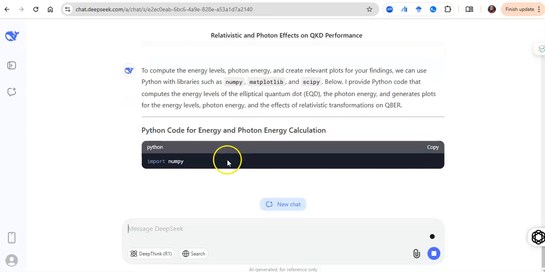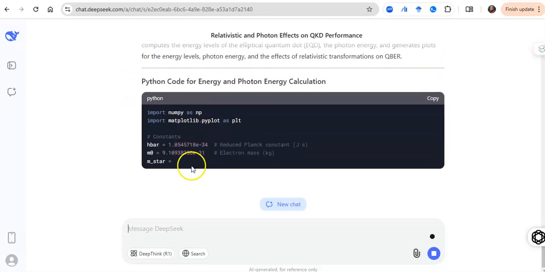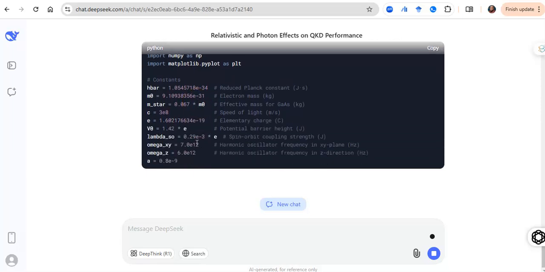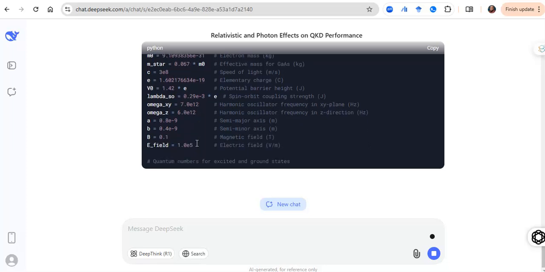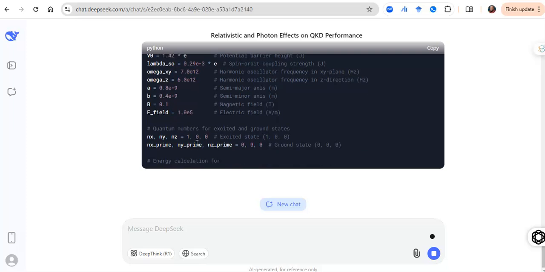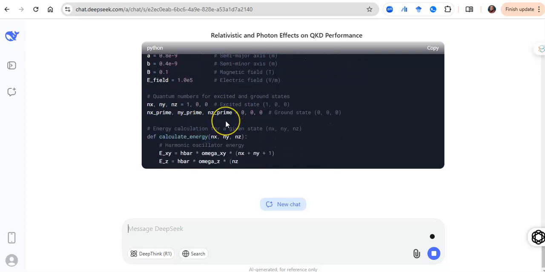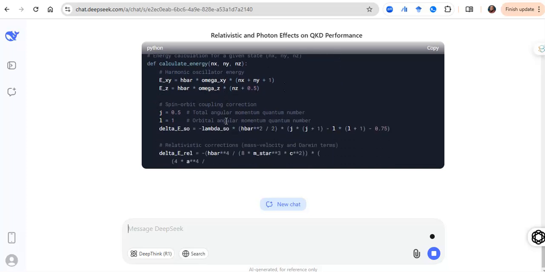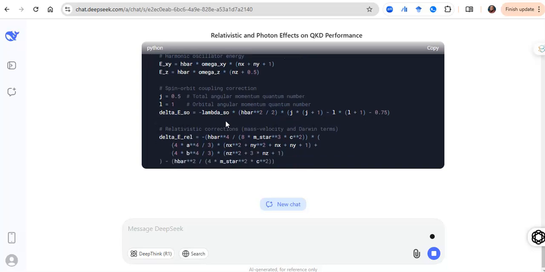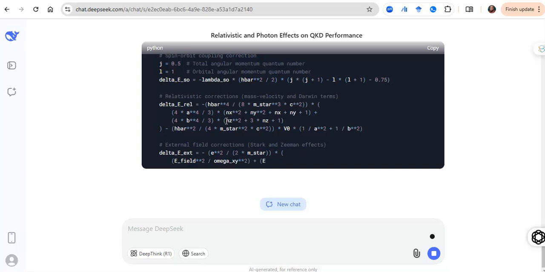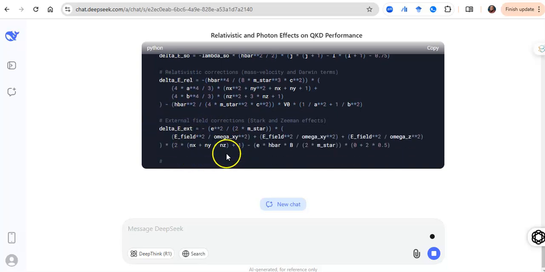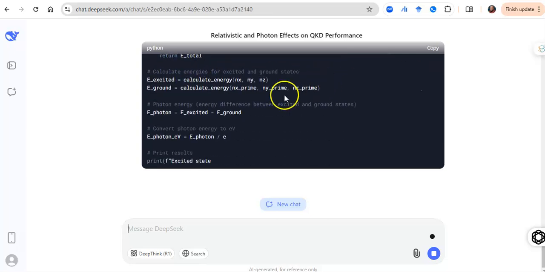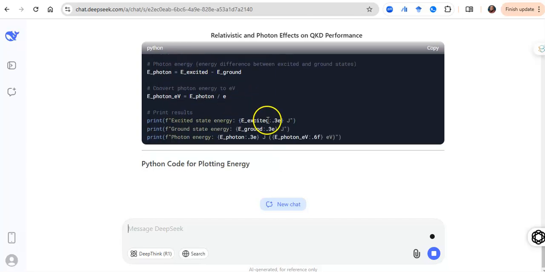It's going to give you the code. This is the beautiful part. It's going to give you the Python code accurately, beautifully. It's going to pick all the assumptions you've made in that work, and it's going to outline all of the equations, all of the different parameters you have used. It is going to write out the equations carefully. As you pay attention to this, you could discover that it is picking out the total energy you saw in the document. It is writing out the total energy carefully.